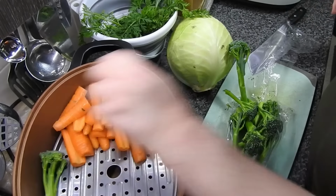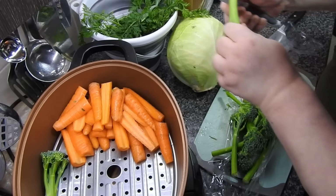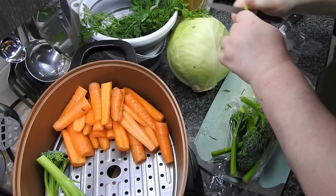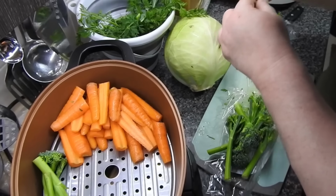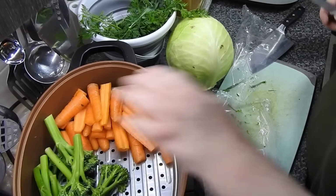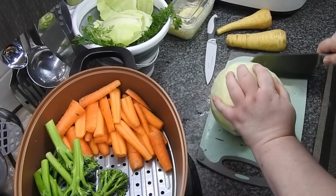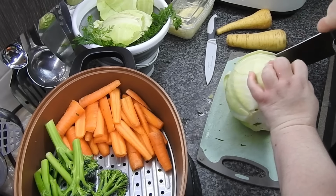All our odds and ends go into the composter. You shouldn't chuck them in your regular waste. Compost them ready for the summer, or spring, whenever you're planting up your garden. Welcome to rabbits or chickens if you've got any. So a bit of white cabbage.